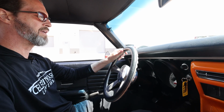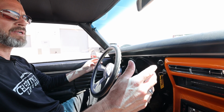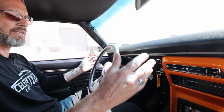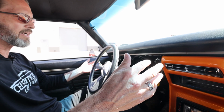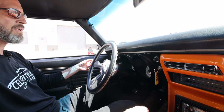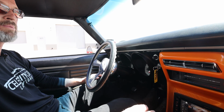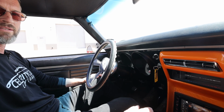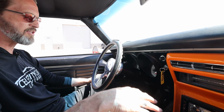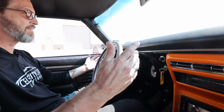This is an expensive build. This is an expensive car. No doubt about it. I think there's probably some fine tuning that needs to go down, but really, it's all here. It's all ready to go. Every car has issues, and every once in a while you've got to tweak things. But this is obviously a newer build, and it's awesome. It's a great car. Transmission, the clutch is real light. Transmission does everything it's supposed to do. I've got no problems with it.